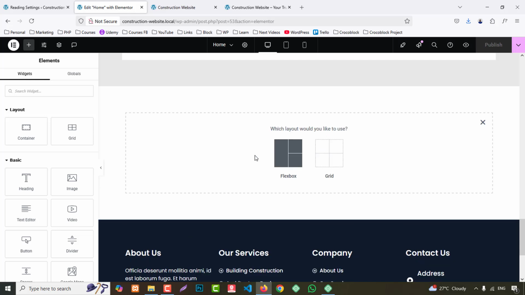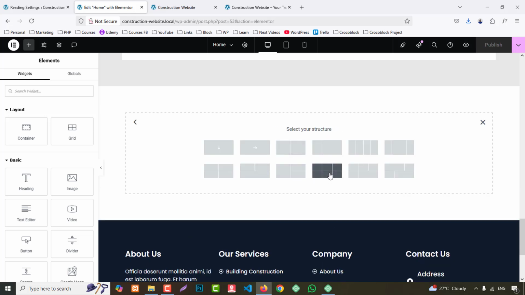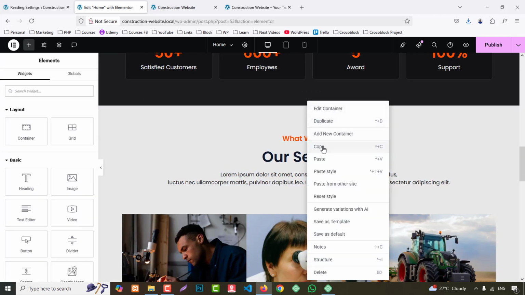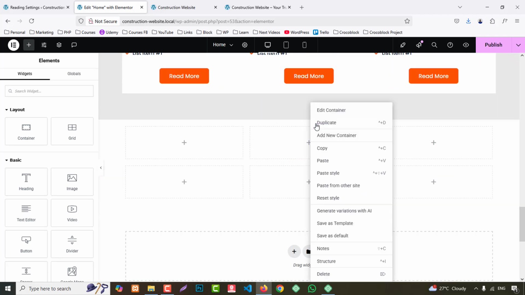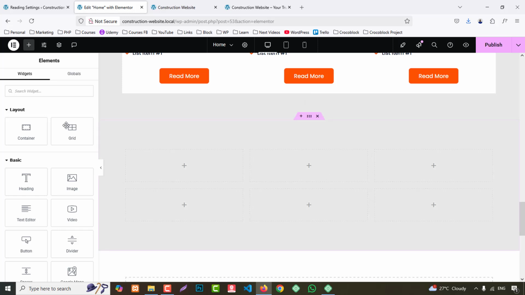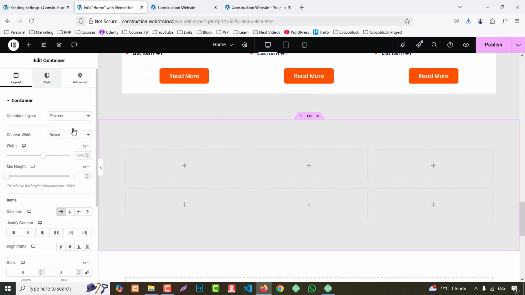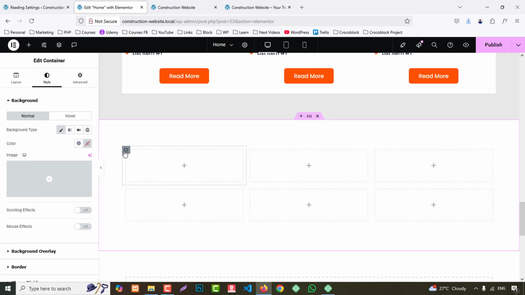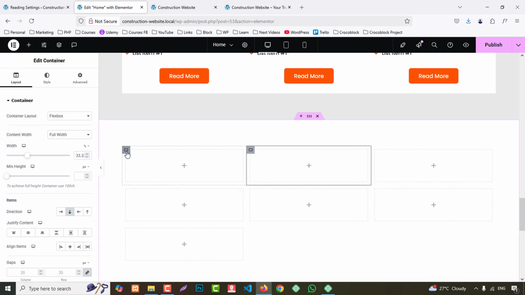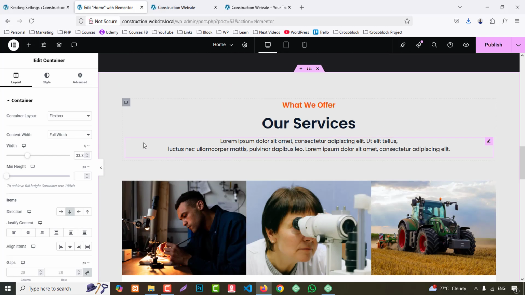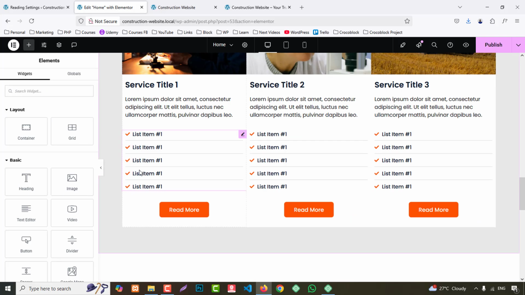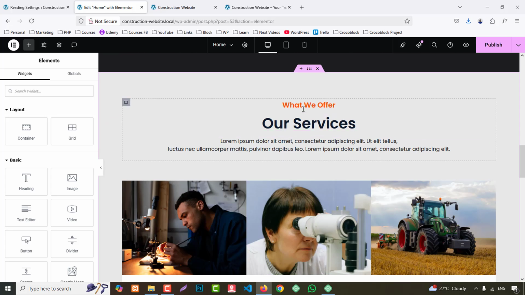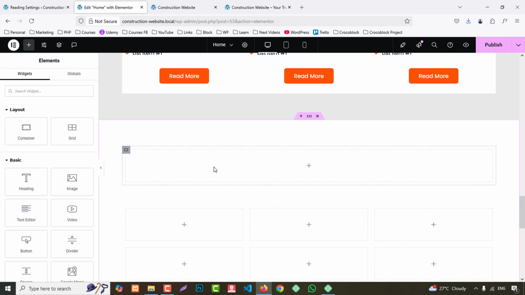For this again we can click the plus icon. Same, we can choose this one, and go to here. We can right click, copy style, and from here we can choose paste style. Okay, so we don't need this background color, so we can remove this color, reset. First we need 7 columns, so duplicate this column, and for the first column we can copy this column from here, copy and paste style. That's fine.